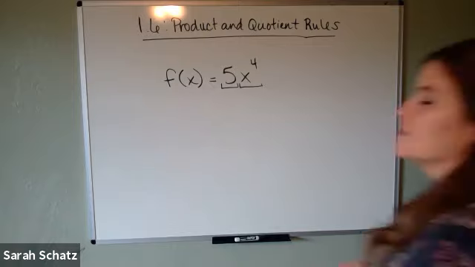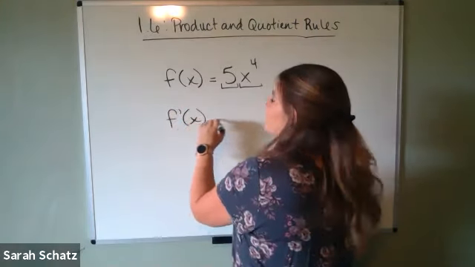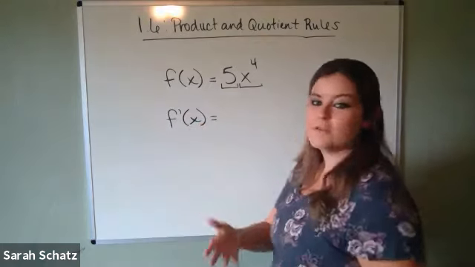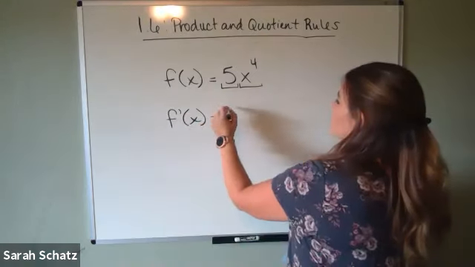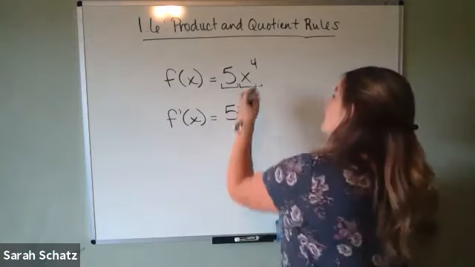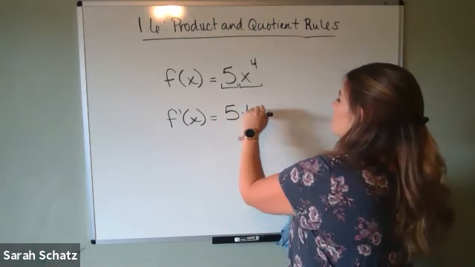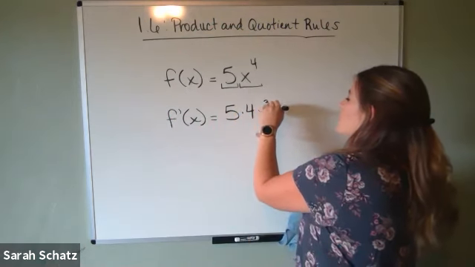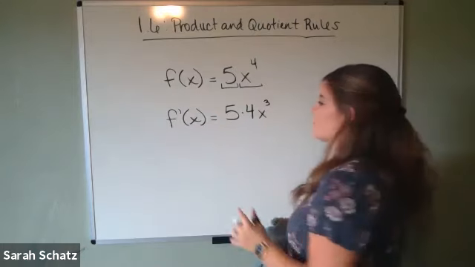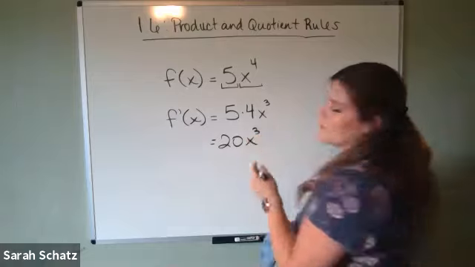So as a review, since I have it on the board, we might as well take the derivative of this just to remember what it is. Remember when you're using the power rule and you have a coefficient, you bring the coefficient down and then use the power rule on x to the 4th. So that power of 4 comes down in front. The power on x becomes a 3 and you get 20x cubed. So no product rule necessary here.